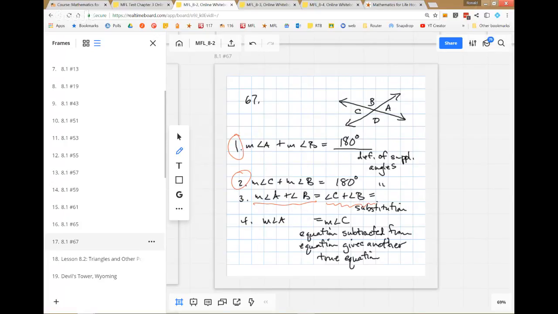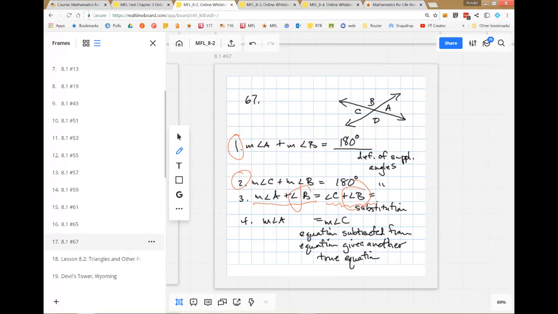Okay. And now, notice there's an angle B on both sides. So we could just subtract that from both sides, and what's left? A equals C. By the way, that little M stands for measure of angle A equals the measure of angle C. And I believe, now, where is this problem? I believe that's what they asked you to find out. Yeah. So all I did was, you can see I mimicked what was in the book, but I filled in the blanks.